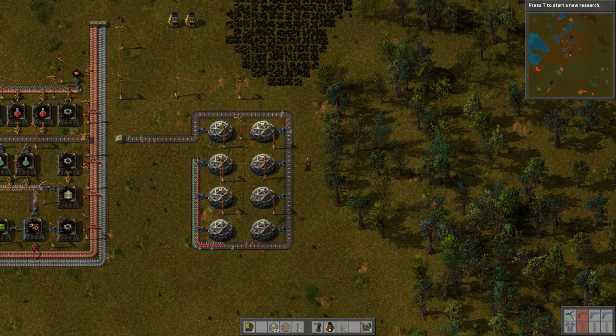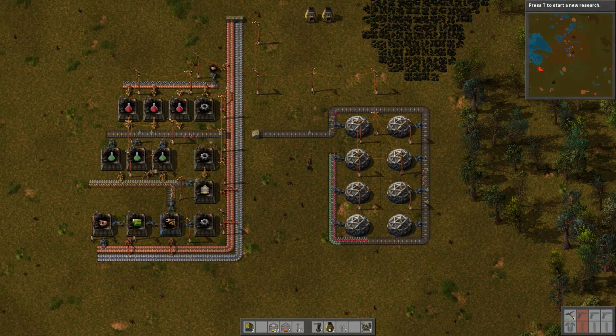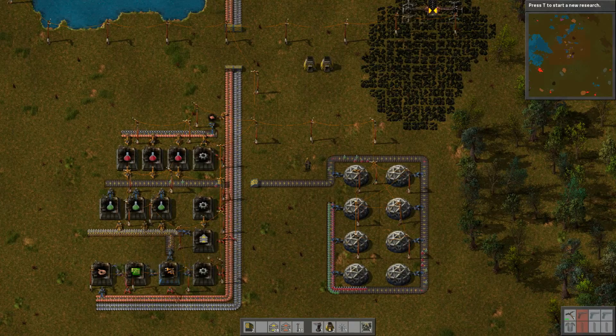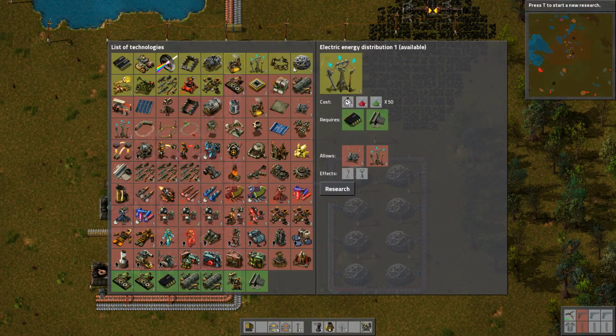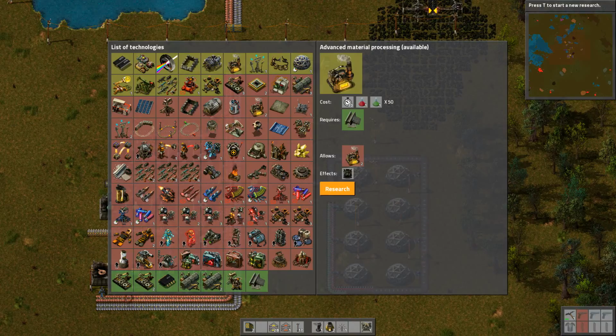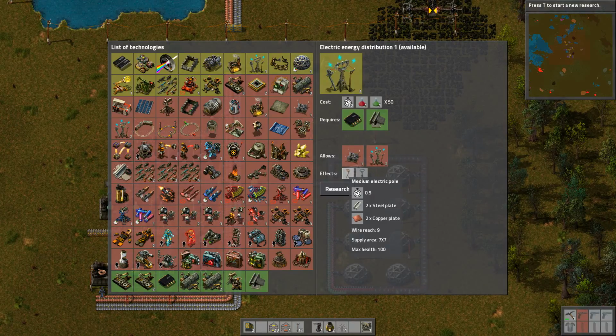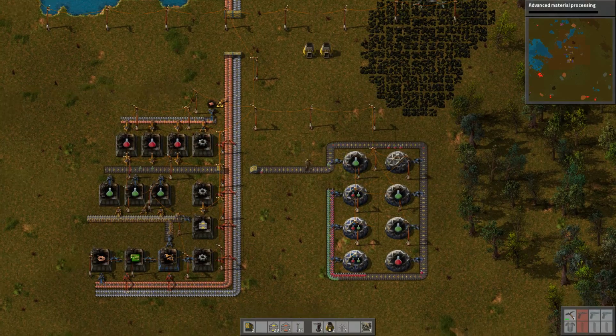Right, there we go. So now we've got that research lab set up. What should we research? I think we will research, so we can do a bit of steel production. I think that's in order. So we need 50 of them. What about for the same? I reckon we'll go for, yeah, we'll research them bad boys.